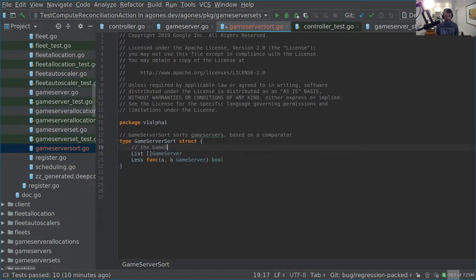The game server list to sort. The comparator function to use as this less is sorting function. Returns true if A is less than B. Pretty straightforward.